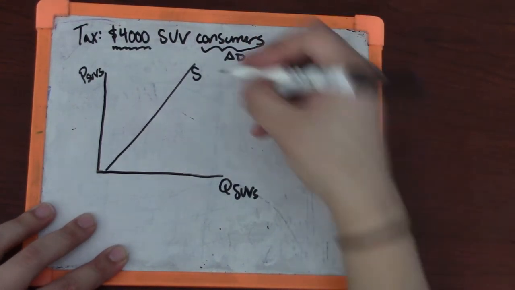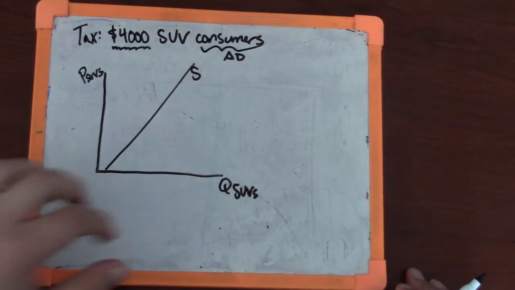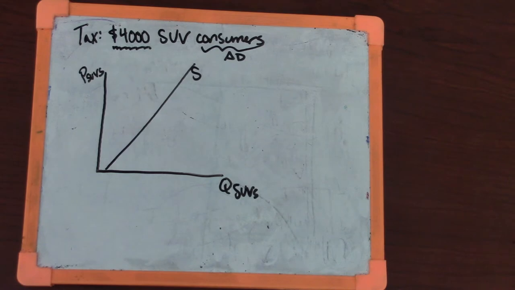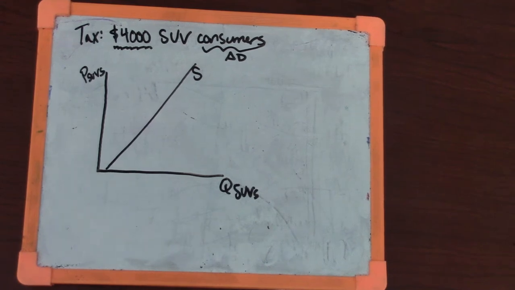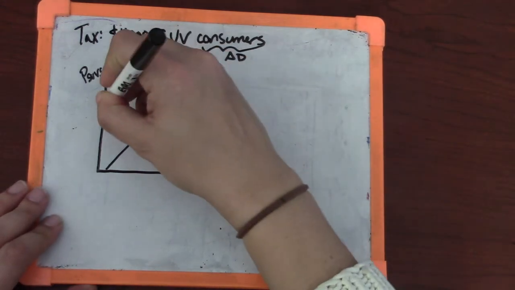SUVs I'm going to model as having a relatively inelastic supply. This is going to be the original supply curve before anything happens. That's because they require a pretty long lead on the production process. Once Ford or Chevy is locked into the amount of SUVs they're going to make that year, they probably order the parts long in advance. There's a lot of specialized components that take a long time to make that can only be made and used on an SUV. It's not like bread where if you order a bunch of flour and you don't end up needing it, you can use that flour to make a bunch of other things. If you have a bunch of tires or doors that are supposed to go on your Ford Explorer, you can't use those for many other purposes once they've been produced.